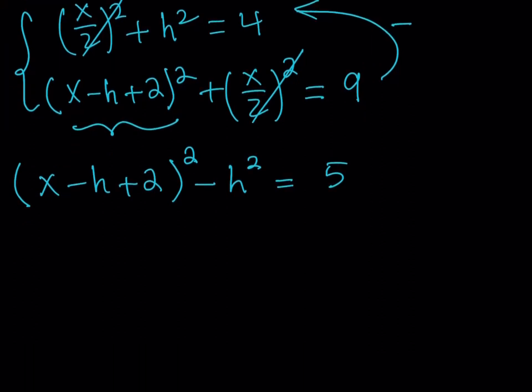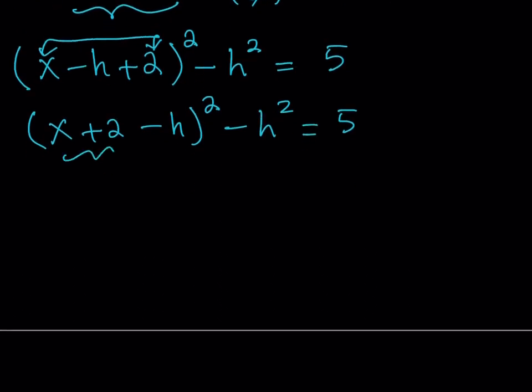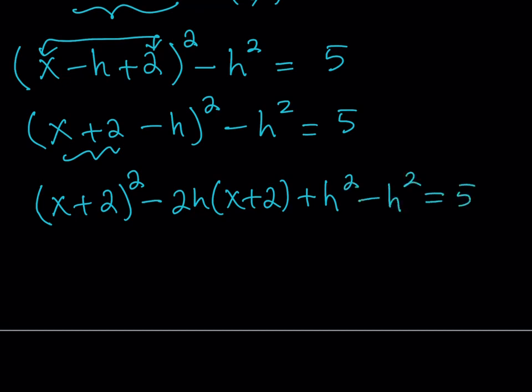This squared minus H squared is going to be 9 minus 4, which is 5. So that's my equation, and you might be saying we still have two variables. That's okay, but trust me, this is much simpler than what we started with. Before I do that, I don't want to mix x and H that much. So I want to be able to write this as x plus 2 minus H squared. And I want to square the x plus 2 as a quantity because it's going to look much simpler that way. I'm going to treat it as an entity. A minus B quantity squared is A squared minus 2AB plus B squared, which is H squared, minus H squared. They're going to cancel out.